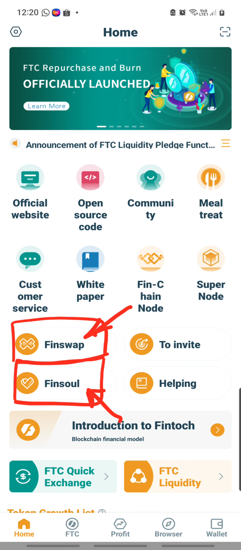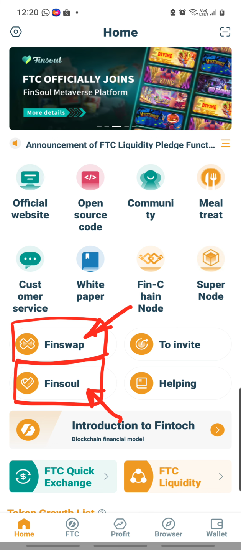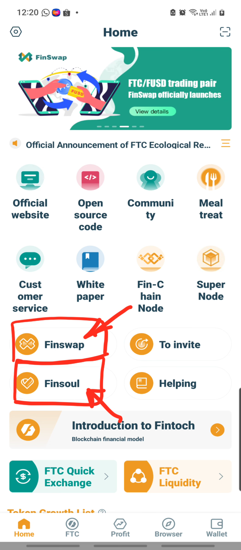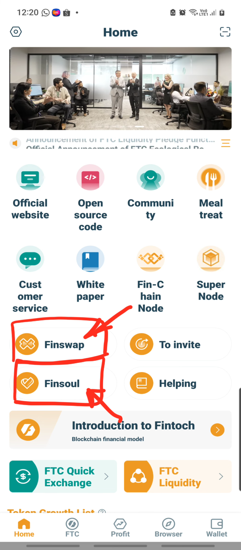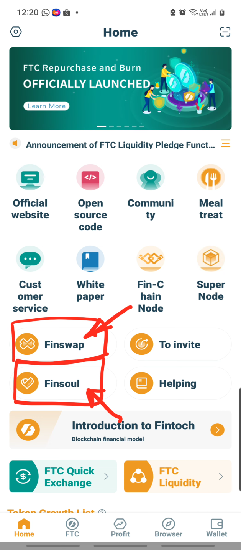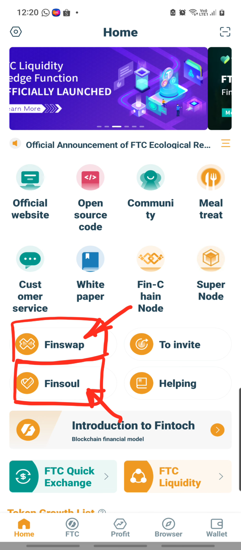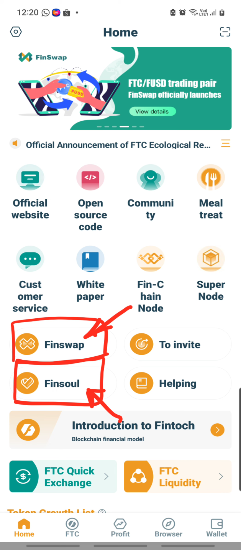All right, so I hope I have covered all the different updates in this 3.0.7 version that the company just launched today. All right, and stay tuned. When I have the time, I will do a step-by-step guide on how you would like to do the pledging.